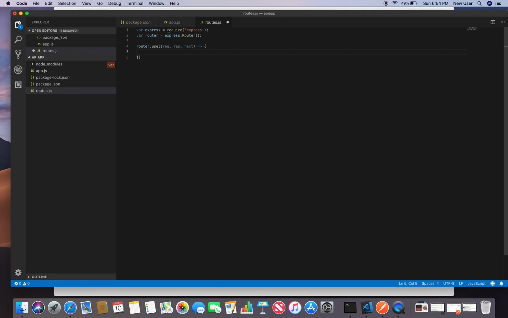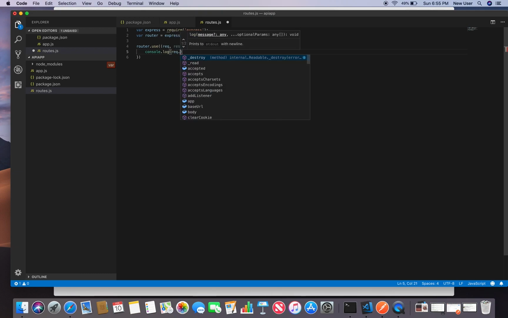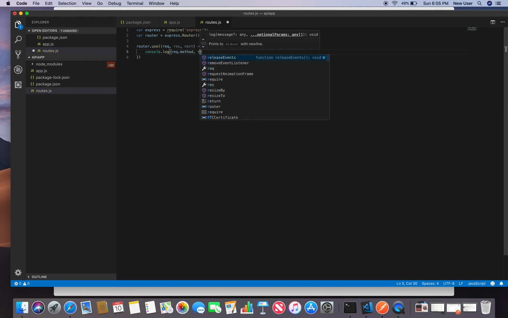And then you basically can do something here, maybe some analytics or logging, whatever. For now let's just add to our console the request method and, for example, the request URL.